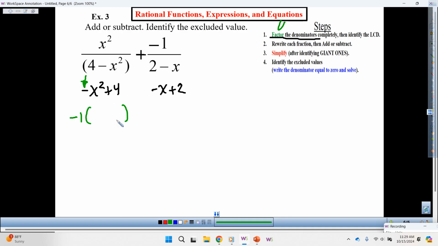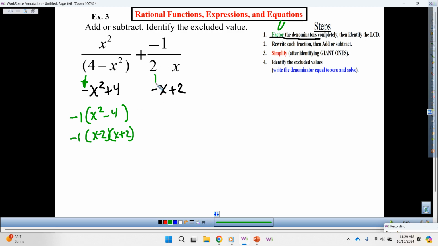Negative 1, that is correct. That leaves us with x squared minus 4. Are we done factoring? No. Negative 1, and this becomes 2 factors. Tell your neighbor the 2 factors, please. Two factors. Sebastian. x minus 2, x plus 2. That is correct. So we're done factoring this one.